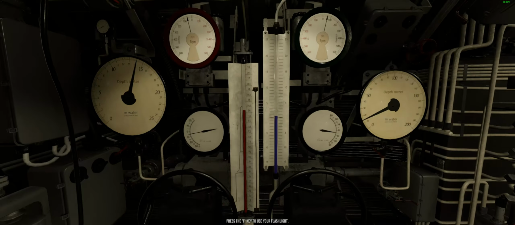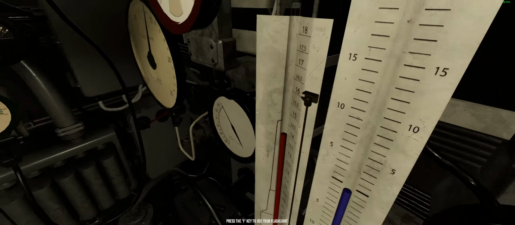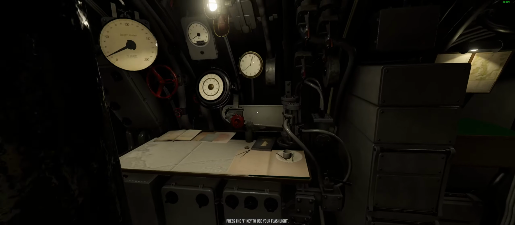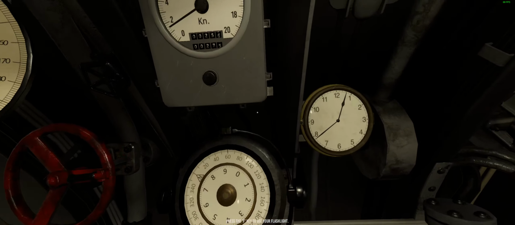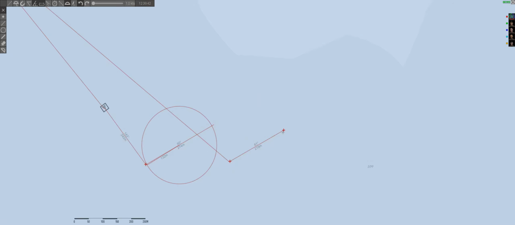So we're going to speak to the helm, and we are going to tell them. Oh yeah, so you see what I mean. So I've been going ahead slow, and the dive planes have been on 5 degrees down, and we've actually gone from what, 15 meters to 14. So we've been surfacing ever so slowly, despite being at 5 degrees down on both dive planes. So we're going to surface the ship. And very shortly, we're going to get to see where we are, and see how right I was.